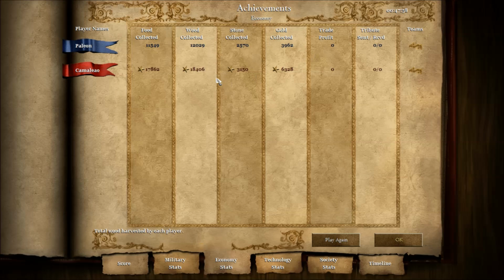This is the most important screen, I think. Especially in this game. In all categories I have so much more resource collected than him. So much more, I mean 11,000 to almost 18,000, 12,000 to 18,000. This one is less important, but here 4,000 to 6,000.